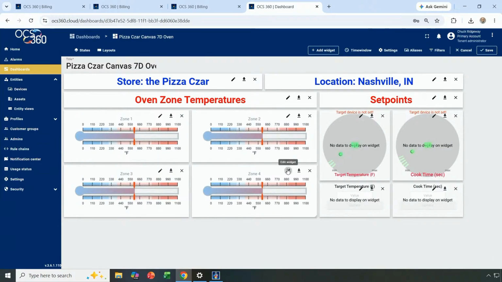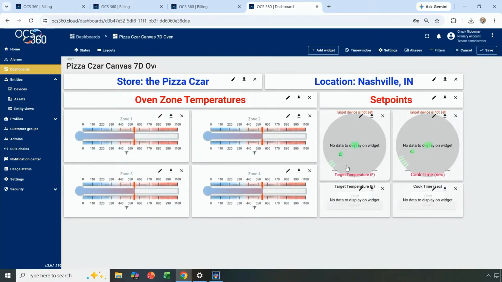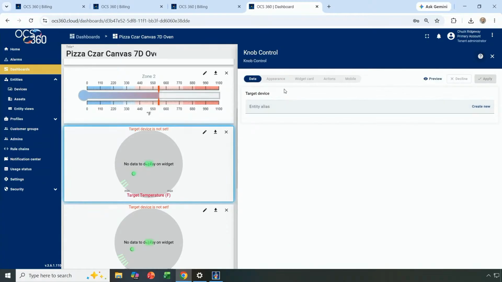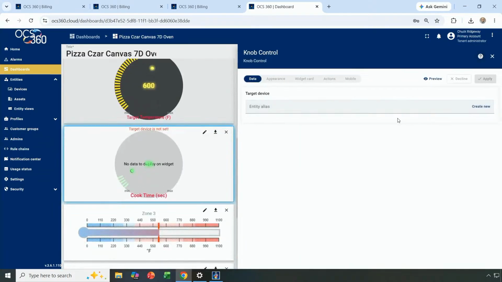All right, so this is my last one I need to change. Again, X out that guy, change it to Canvas 7D and hit apply. Okay, and then for these, it already deleted the previous device. So now I just got to go in and set the device, hit apply. Again, I'm going to do this 4 times for these last 4 widgets. Canvas 7D oven, apply.